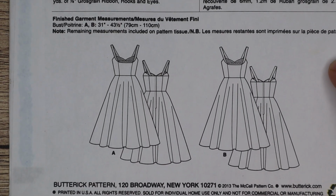But I completely hacked the top of this. I don't like the pattern's original bodice. It just doesn't make sense with where the pleats and stuff hit, so I ended up deepening the bodice so that it looked better. And I used normal straps instead of the all-around strap that it has in the pattern. So I guess it's my favorite pattern, but not at all how the pattern actually wants you to make it.